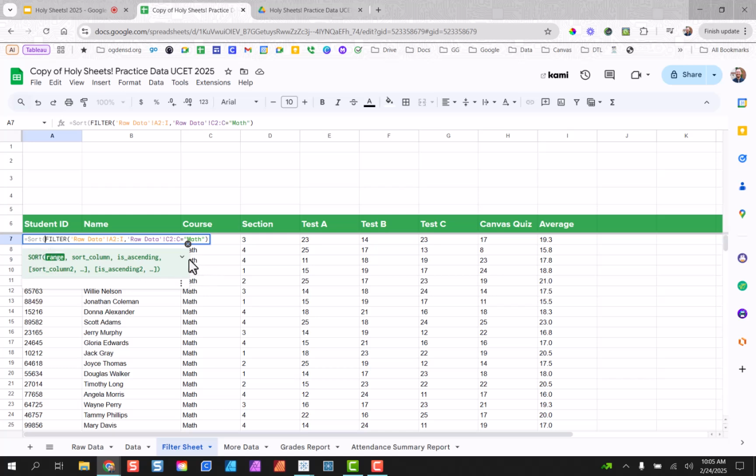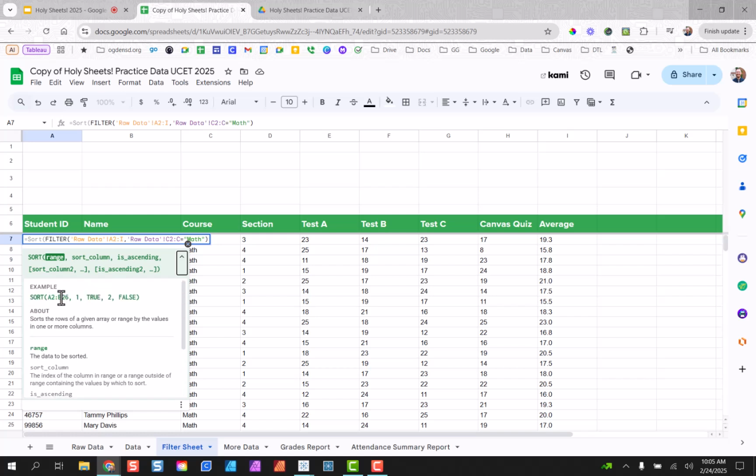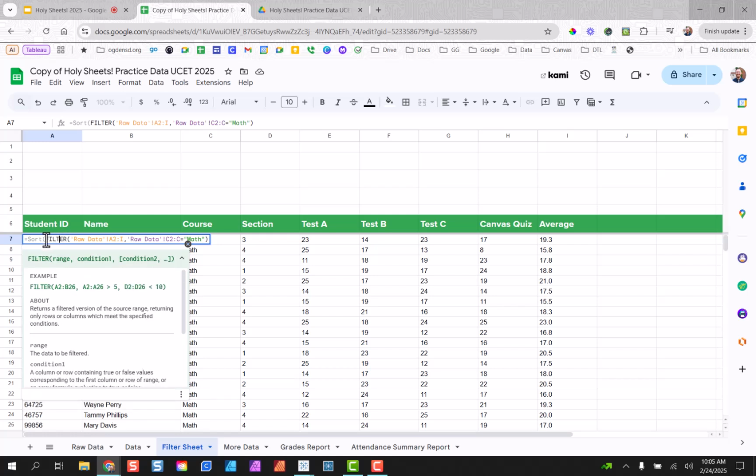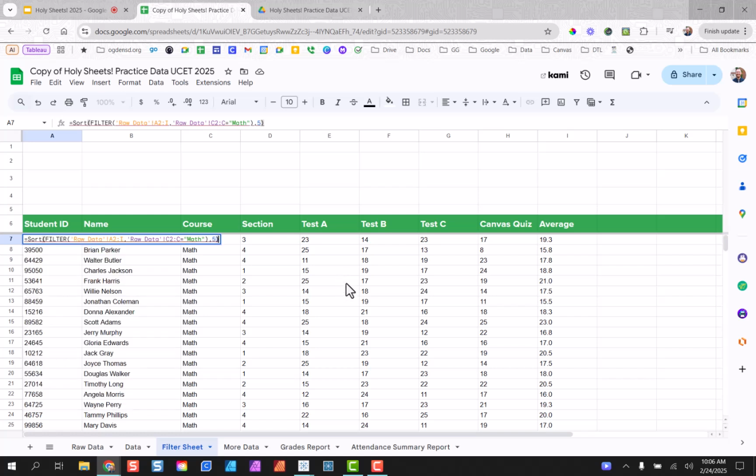I'm going to expand this card so you can see some of the examples. They have a range, and then they have a number to designate which column we want to sort by. So in this case, our range is the filtered data, all of this. And so at the very end of that, I'm going to add a comma, which is going to give us our sort function here. I'm going to sort by column E. So I'm just going to type in a 5 and then close parenthesis here.